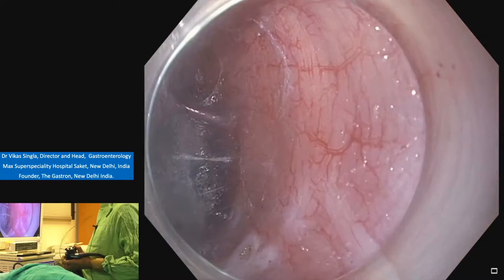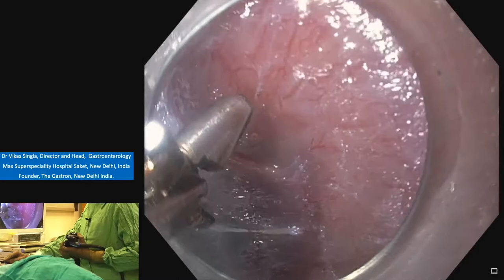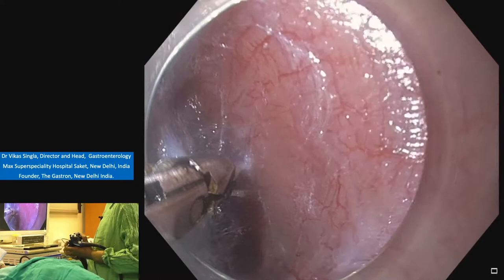So first we go inside. Open. And then we grab the vessel. Grab the vessel. Pull it back. And then use the soft coagulation, 60 watts, effect 3. Once it becomes white, we cut the vessel.